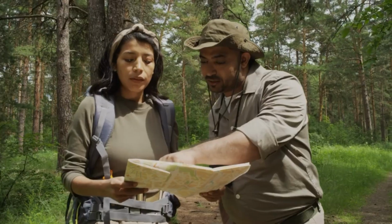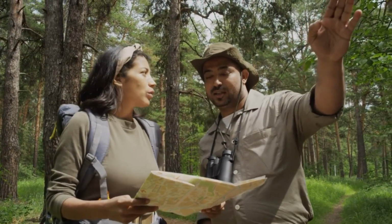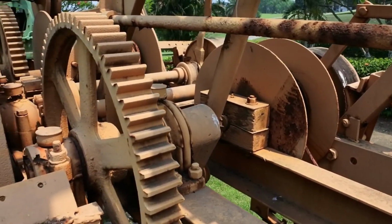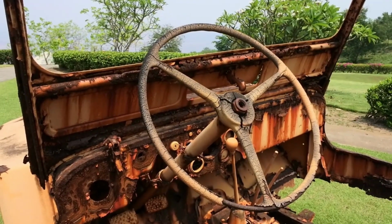Experts speculated, and enthusiasts began wondering what other treasures might still be hidden in forgotten corners of the world. Parker's TRL became a symbol of what's possible when determination meets opportunity. It wasn't just a rusting relic. It was a testament to the untapped potential that exists in the most unexpected places.